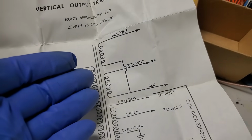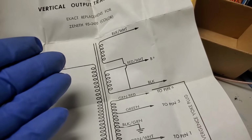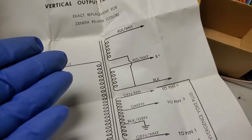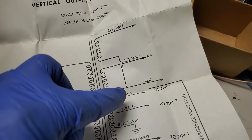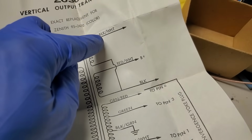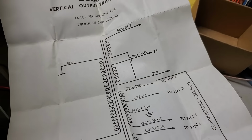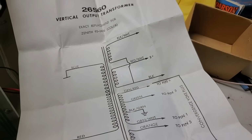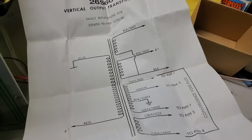But it's this way. It shows it this exact way on the schematic too, on both the SAMs and the Zenith factory schematic. It shows the tie point at the bottom. When really what should happen is this one should come up and be tied with that one, and this one should be flipped, or something like that. I don't know. I don't understand why they did this. This doesn't make sense to me.